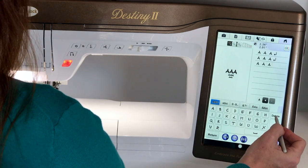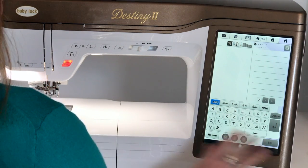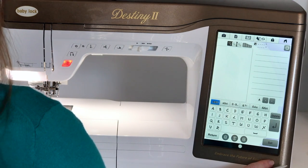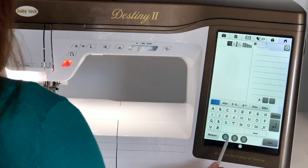Now, I don't need any of this for our project. That was really just a demo, so I can just delete all of that. And now we're really just going to get to it. It's all about typing in our words. Our first word is going to be creativity, and I'm going to put it straight across the top, and I would like for it to be in all caps.